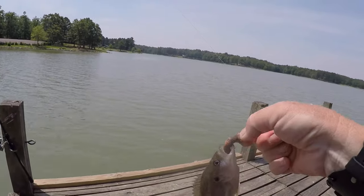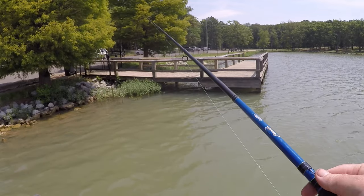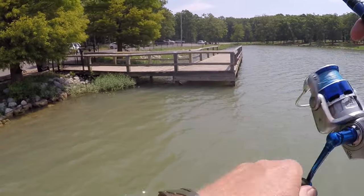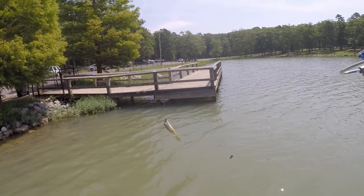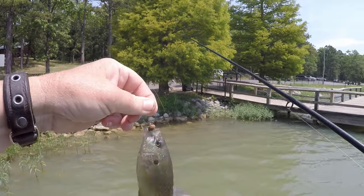There's really no scale to bluegill either. Actually, these are green sunfish, by the way. Oh, I could get bored with this, I think, maybe. Little cuties.